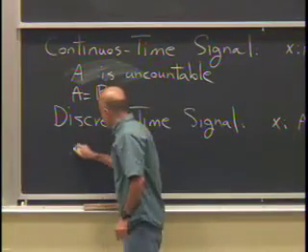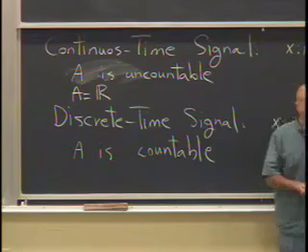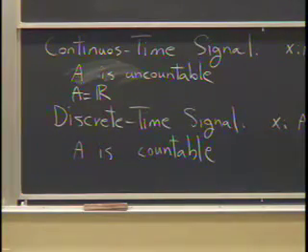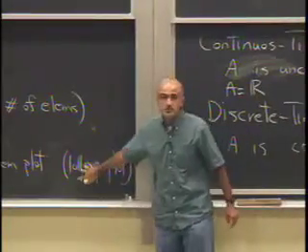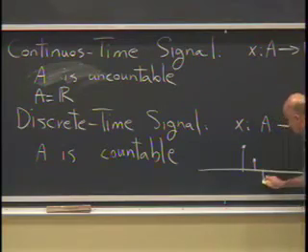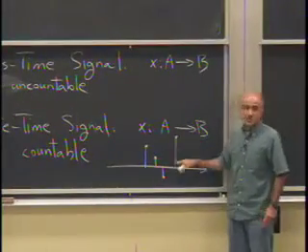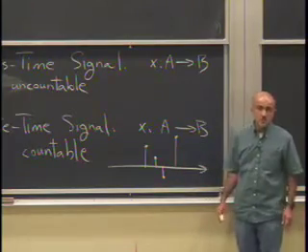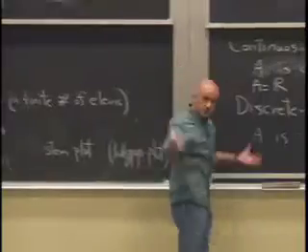A discrete time signal is a signal whose domain is countable. Again, we remain silent on the range. So every discrete time signal will have a lollipop plot, if it's real valued. But we're not restricted to a finite set of values. The values that these lollipops can take, which we represent by their respective heights, can be taken from the set of real numbers, can be taken from the set of complex numbers, or they can be taken from a finite set. Okay? All of those we bunch together.